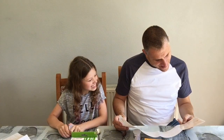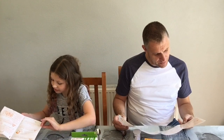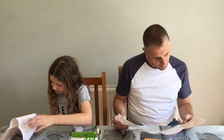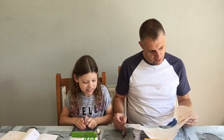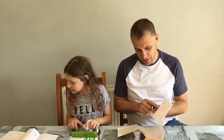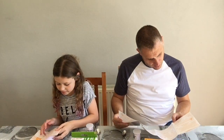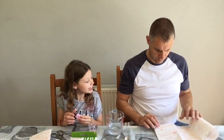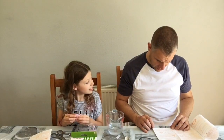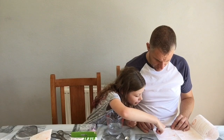So, what I need to find: water, an old newspaper, a teaspoon. I prepared my slippery slime, I poured the powder into the pot, and then added water. I can't even find that. It's there, on the bottom of the back. Oh, yeah. But it doesn't say how much water. Oh, it says fill the pot near to the top. Oh, where? Duh. Fill the pot near to the top.